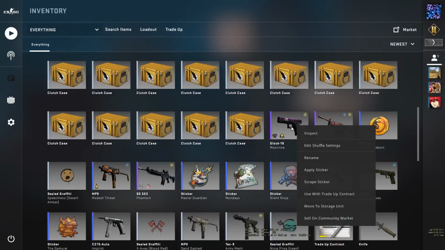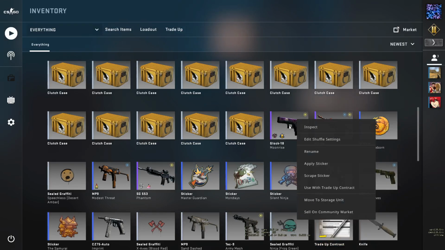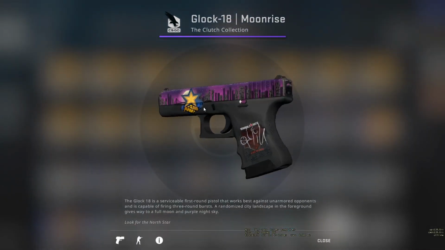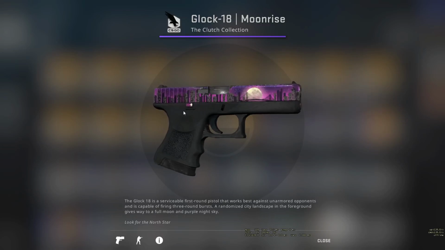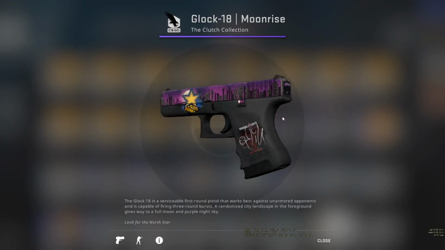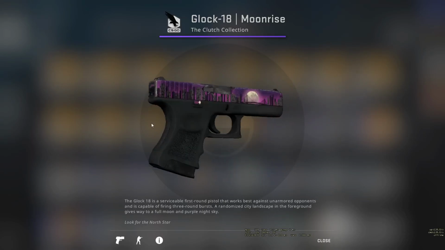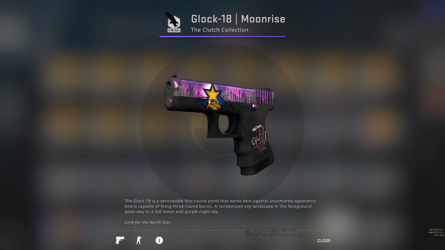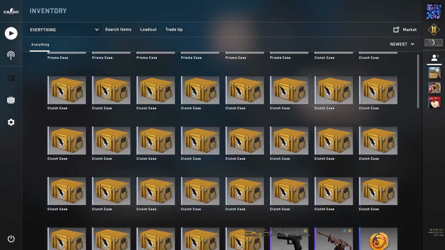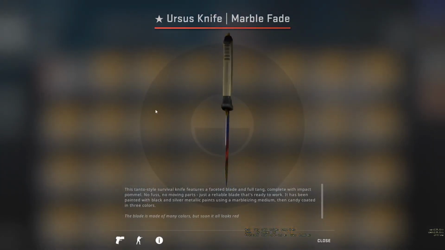And this was my most expensive item, which was the star phase on the Glock 18 Moonrise. It had the star on it, which is pretty expensive. And I also had the Nico 2015 Berlin and the Gold Nova because of the star. See, it's like a star. Yeah, you get what I mean. But this is totally new. This was my first knife. And it's a baller.